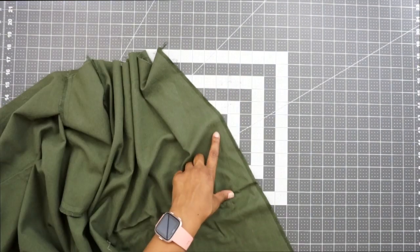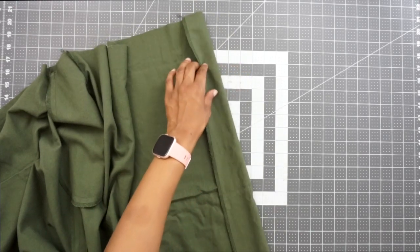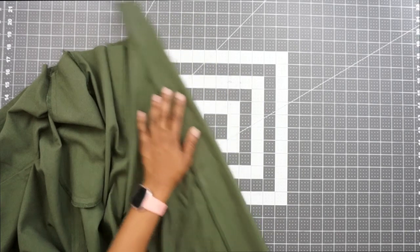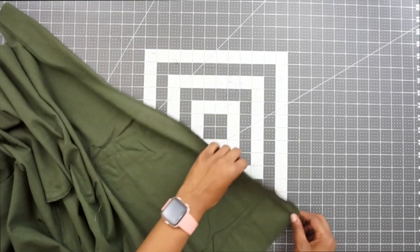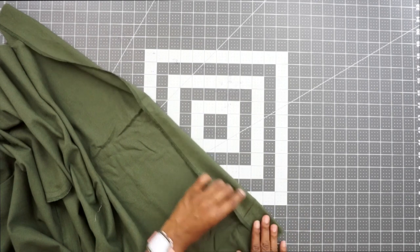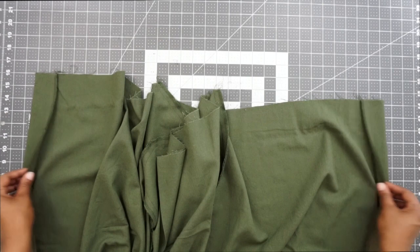So I just finished off the edge of the self-facing, so now I'm going to fold it in along the fold line, and I put 2 snips up here as well as one down here at the bottom where my fold line is. So I'm going to fold along that, take it to my ironing board, and give this a good press. So I just pressed in my self-facing along the fold line.